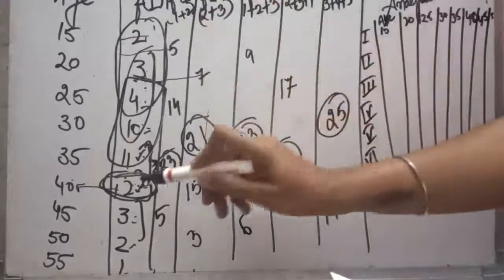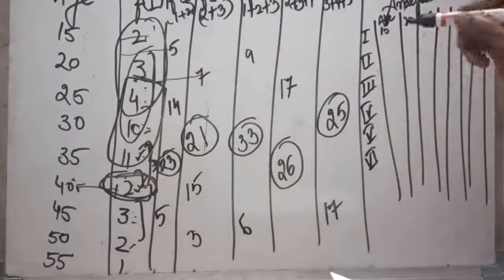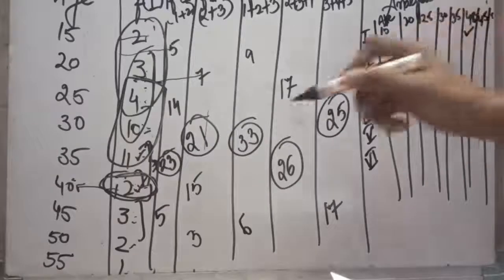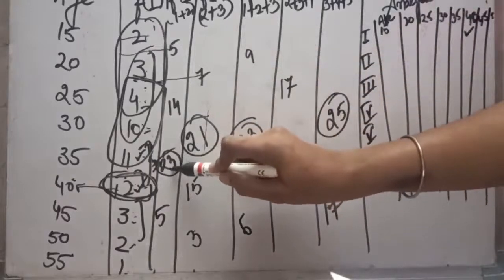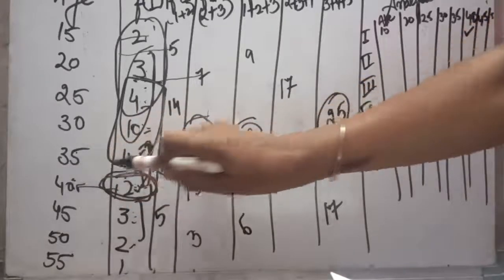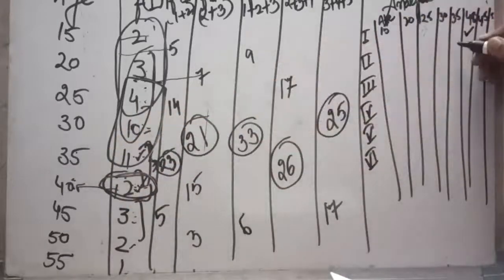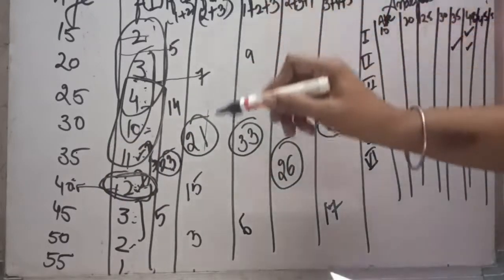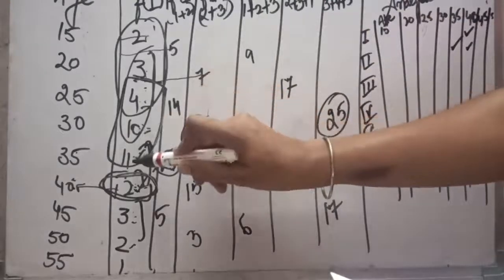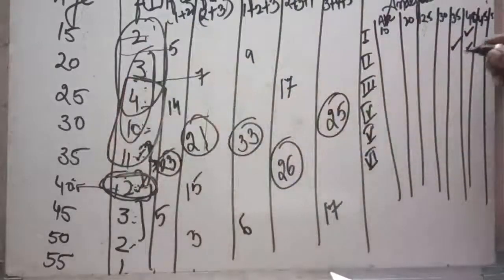Now the first maximum value is 12, and it was in front of 40, so in front of 40 we put a tick. You can put a cross or a tick. The next maximum value is 23, which was a merger of 11 and 12, that is 35 and 40, so it was in the center. We tick at 35 and 40 for the second frequency. In the third frequency the maximum value was 21, a merger of 10 and 11, that is 30 and 35.